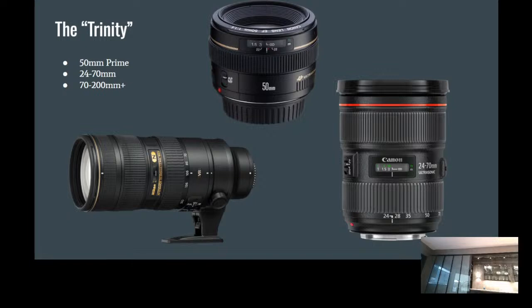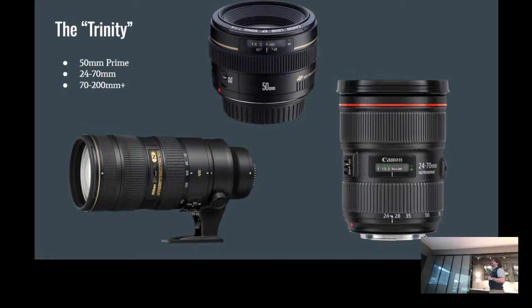The 24 to 70 though is one of the most versatile lenses on the market because it gives you the ability to have landscape to more of a portrait. It's a perfect street walking lens, a lens to take out with you when you're going places. You can also opt for a 35 millimeter prime, which is also considered one of the most optimal street photography lenses, and is typically smaller and more compact.